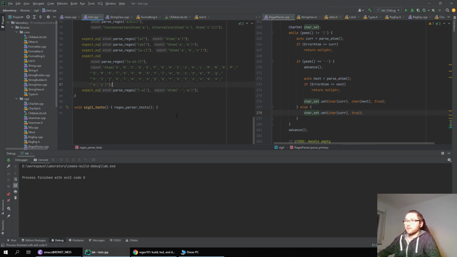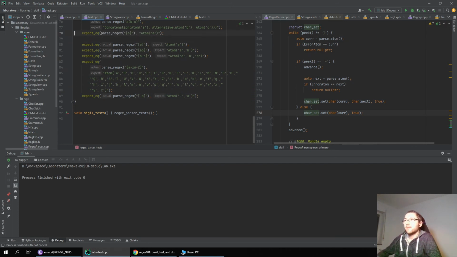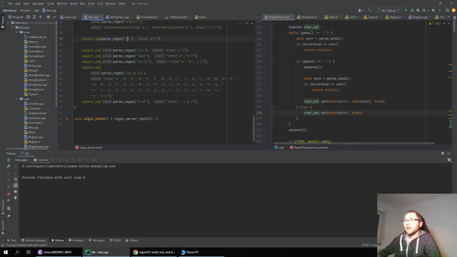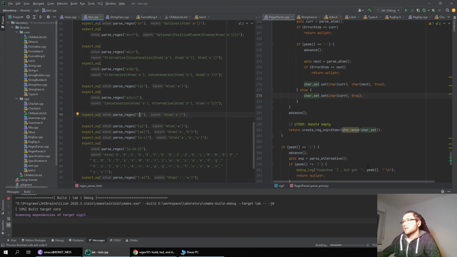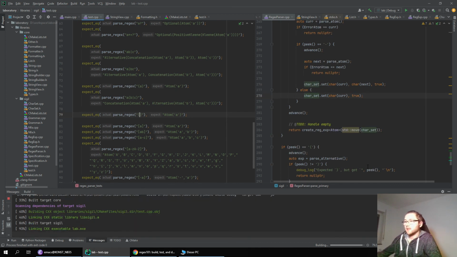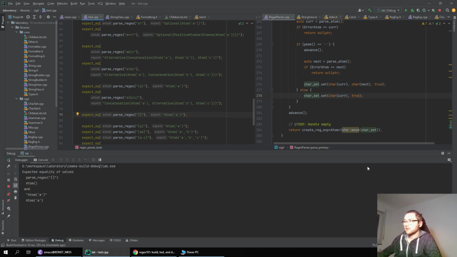Okay, so this works. I don't have to do anything. But what happens if I'm doing an empty character class? I think currently I will let the parser handle it and handle this error elsewhere. So the parser is just general, accepts it, and I will parse it externally. So it returns an empty atom.